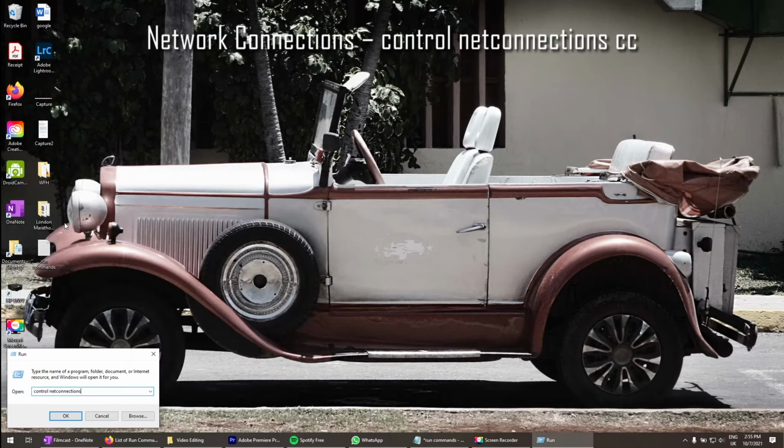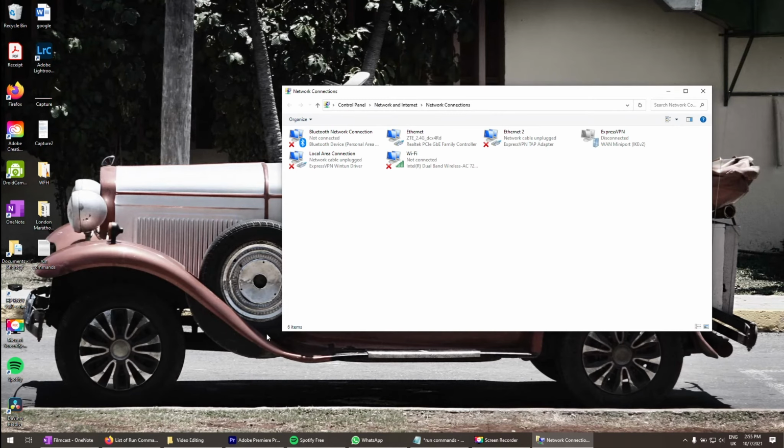Network connections is going to be one, of course, if you're having problems with your internet. I can grab my internet connection and do some troubleshooting on it if it's not working. If it's not connected, it would have little X's, that kind of stuff, so you actually know whether it's plugged in or not. As you can see with mine, I'm connected through my internet cable, but I'm not actually connected to the Wi-Fi at the moment.